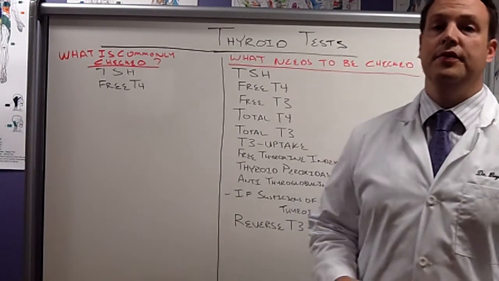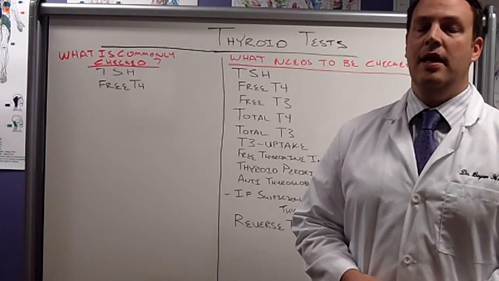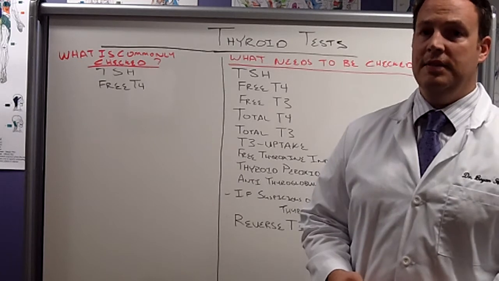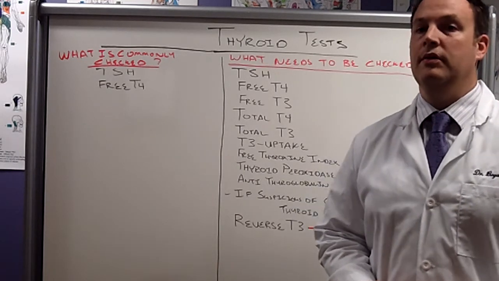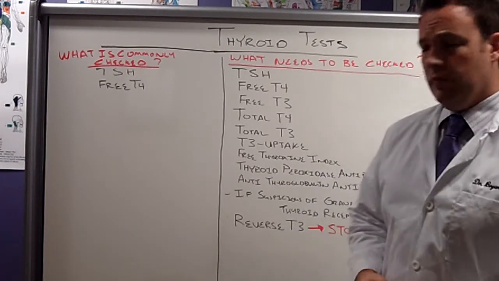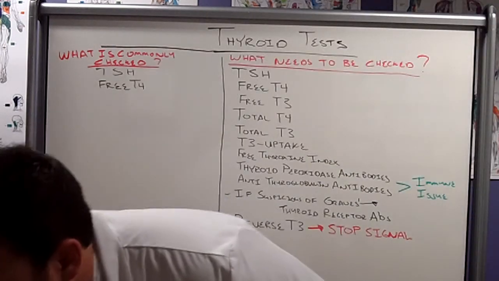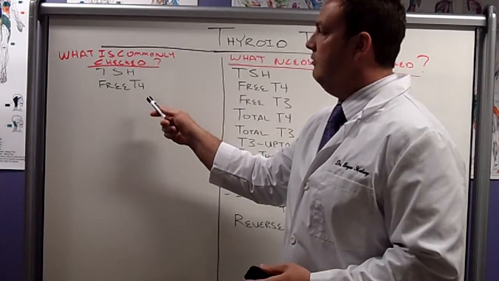Hello, I'm Dr. Bryan Hulsey of Foundations Chiropractic in Lake Oswego, Oregon, and I wanted to talk today about thyroid hormone metabolism and some tests that are commonly ordered there, and what needs to be ordered in order to adequately assess thyroid function. On the medical side of things, what is commonly checked? What is commonly checked here is TSH and free T4.